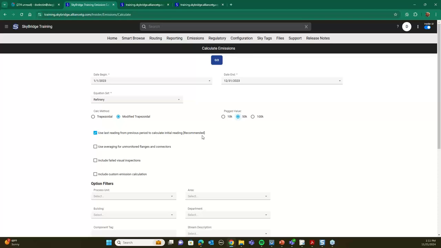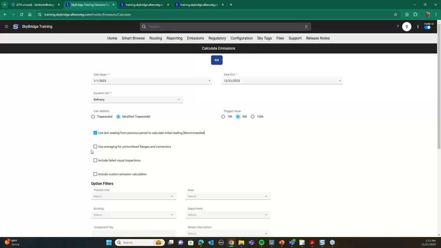And like I go over in that reduced emissions training, just monitor it one time. You can do it. You still got time to go out there and monitor the ones that you have never monitored before. And all you need is that one reading, and then you can use it for the future.